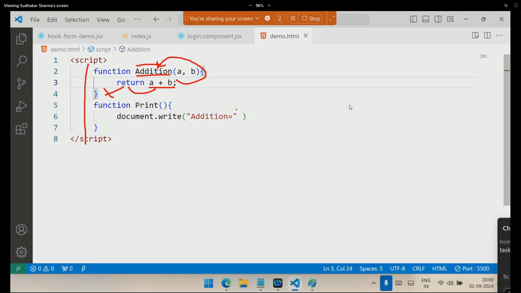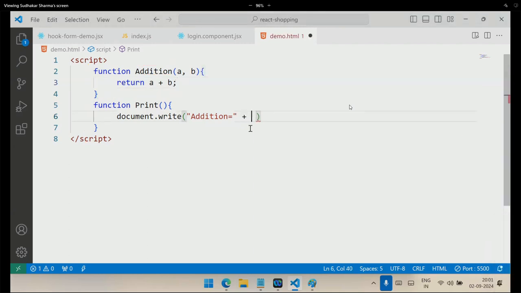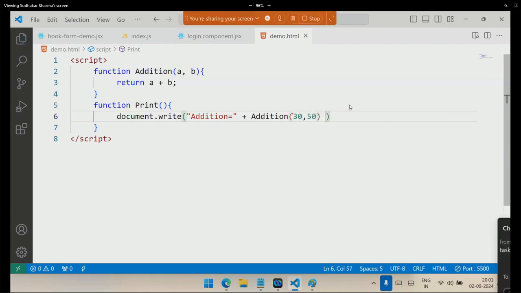That means you can access that addition here, and into that you can pass the value. It will take 30, 50, perform addition on that, and store the result here. Because you are not reaching here, memory is not erased.